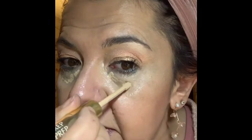I love the concept. My conclusion is I love the concept of the serum, and the serum has brought back moisture to my eyes where I've been watering. I think the concealer is a very good concealer. If you're expecting really, really high coverage, you're not going to get that with this. I don't think it's as high as I would say Hydra is, but it's actually very buildable. If I take a bit more and start building it up, it looks very natural on the skin. So if you're not necessarily in it for mega coverage, but you want something to look natural and moisturize under your eyes, I think this is a very good option.